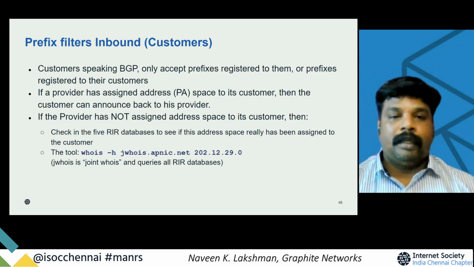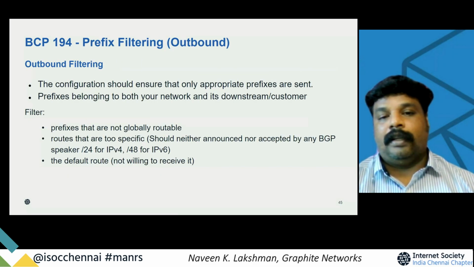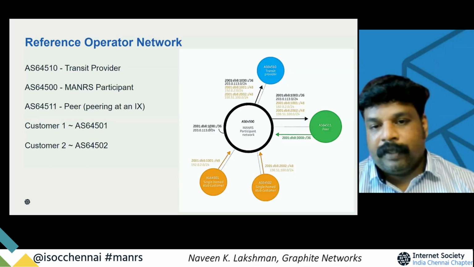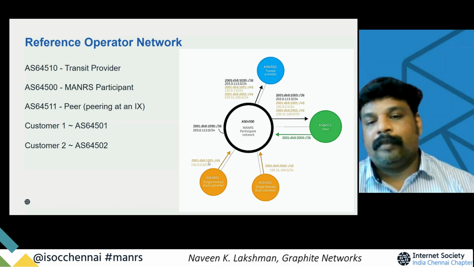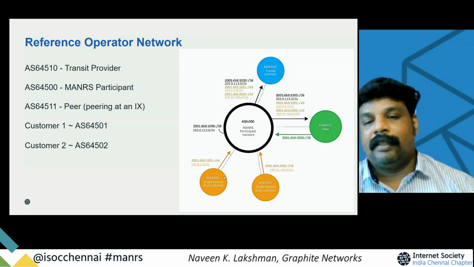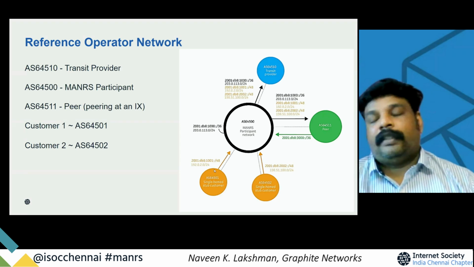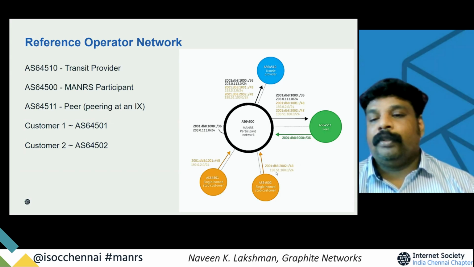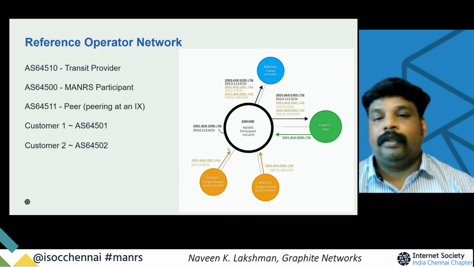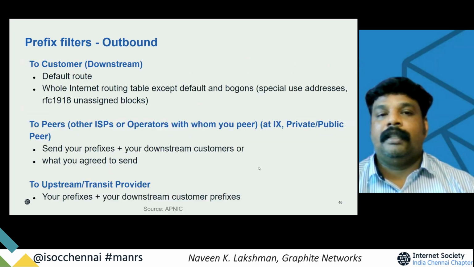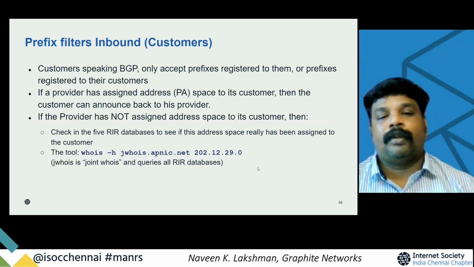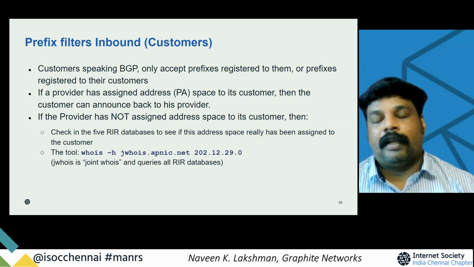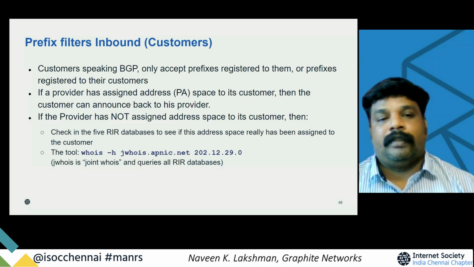So when you plan your inbound, you check whether that particular prefix is part of your assignment. In this particular case, your prefix is 1000::36 and one of your customers is 1001::48. It means that it has been allocated from your block. So it is clear that it is part of your parent block, sub-allocated to the customer. It's okay. But 2002 is a block which is not part of your network block. So you have to check whether he is eligible to announce that prefix. You look up who is on that particular prefix and try to understand who the prefix holder is before you start accepting routes for that prefix from that neighbor.